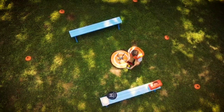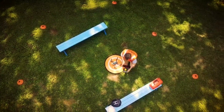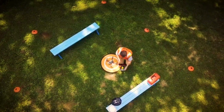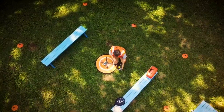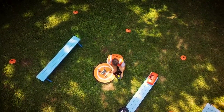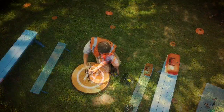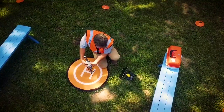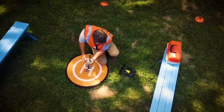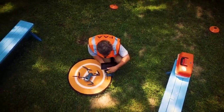Now that we've got the drone out, we're firing up our flight controller. We're using the DJI Go 4 app. Once we've got it initialized, we can connect to the drone. This is also after having checked out the gear and making sure that all the propellers are good — there are no nicks or cracks in them; we want to replace those before we fly. We also check the gimbal and make sure it's ready to fly. We've done our IMU recalibration, which is always good to do every once in a while, or if you have time, every flight.